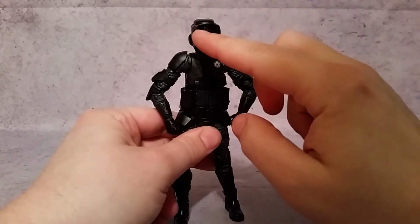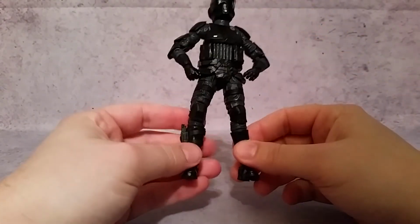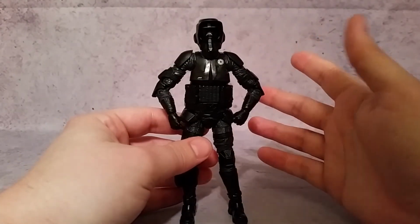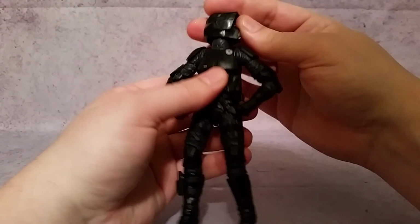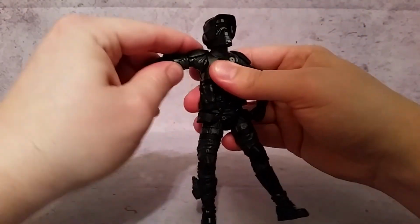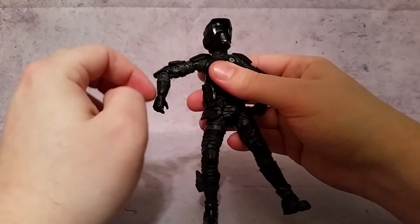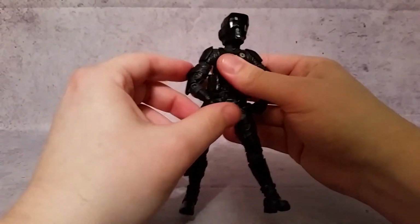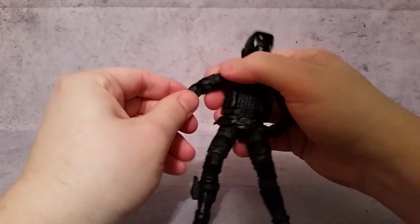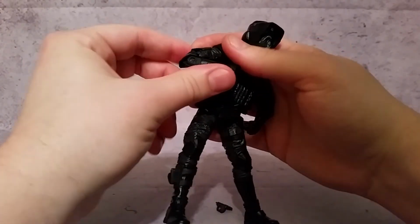It's just the things you have to worry about is the visor, and obviously the legs are going to kind of be bad. The articulation is exactly the same, I believe. You just rotate the head. It's on a ball joint. This also kind of goes back and forth. The shoulders, the armor piece just goes above that piece right there, so it has quite a bit of movement there. Rotates there. He does have bicep swivel. His elbows do have double joints.